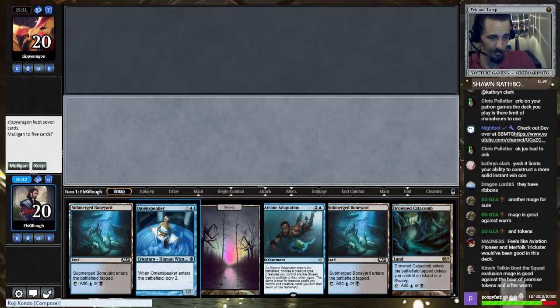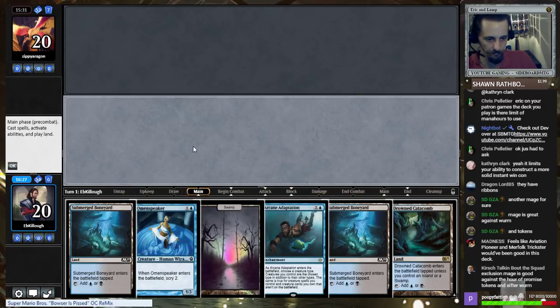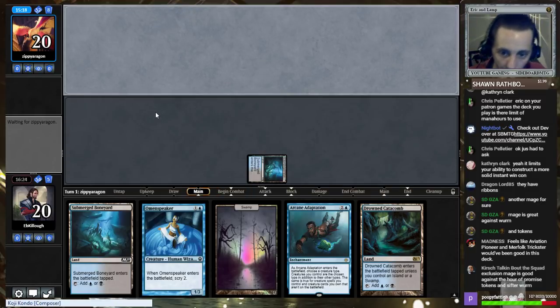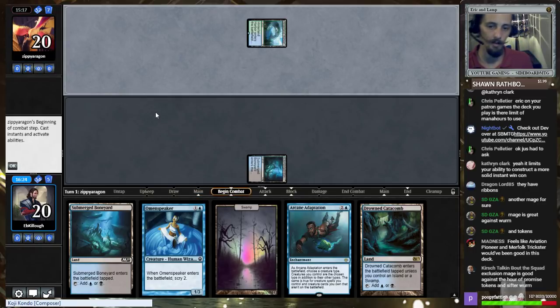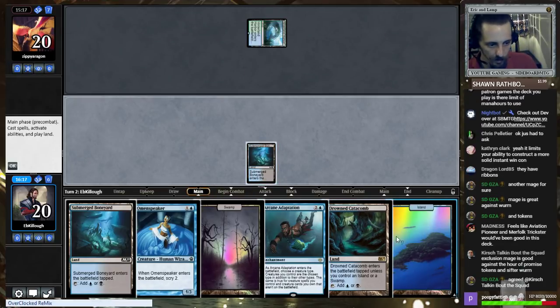Okay, so Submerged Boneyard into Submerged Boneyard. Ooh, there we go. That's what we're looking for. Otherwise, this Drowned Catacomb would have just been another Submerged Boneyard. So, Kirsk, talking about the squad. What? Exclusion Mage is good against the Hour of Promise tokens and Sifter Worm. I don't think I want to let him recast Sifter Worm, but him spending the mana to recast Sifter Worm never seems bad, does it?